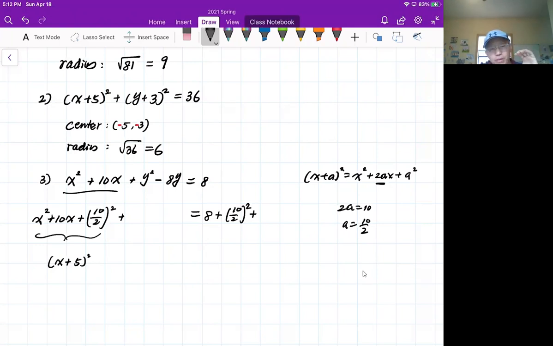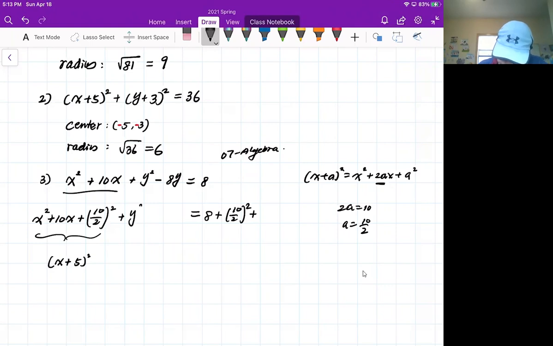If you're not quite sure about that, don't worry about it. Just go forward. Later on you're going to learn that. I think that kind of technique will be introduced in 07 algebra. If you haven't learned that yet, you will learn that later on. But right now, it's not too bad.